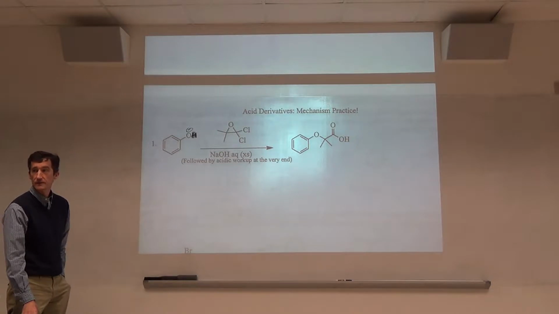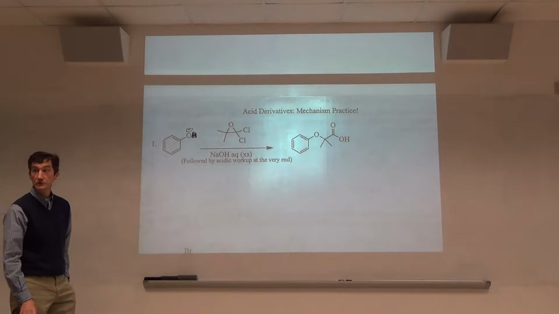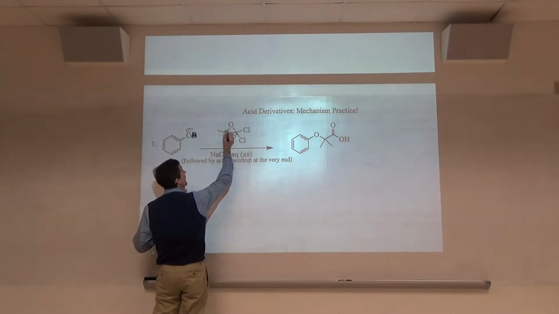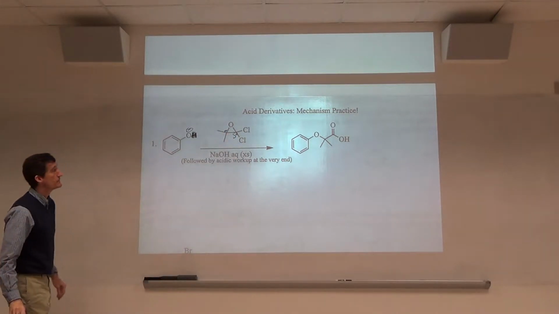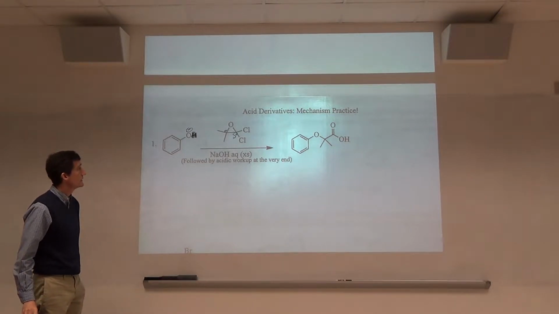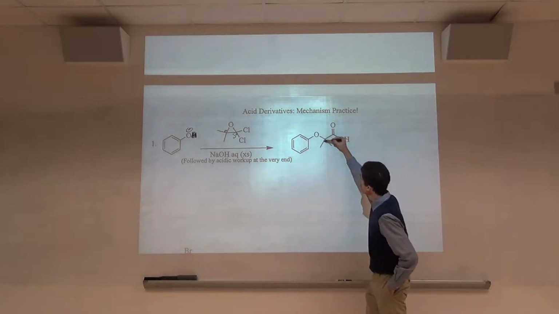What is your rationale? The chlorine is withdrawing, making the carbon more positive, and the two methyls. Okay, that's a good argument for why it should attack it. There's more partial plus here than there. Right. And I see in the answer that it doesn't. Well, you can also see right here that it doesn't, because the oxygen is bonded to the carbon with the two methyls.